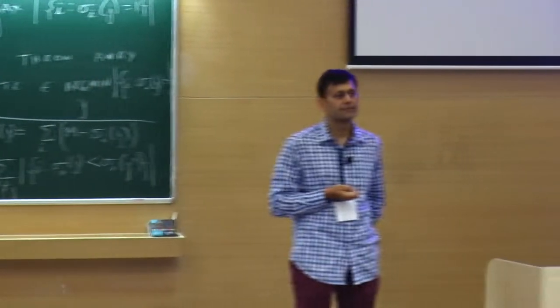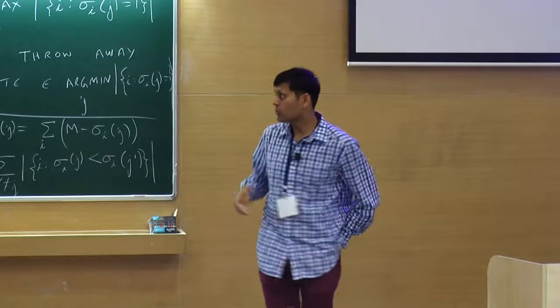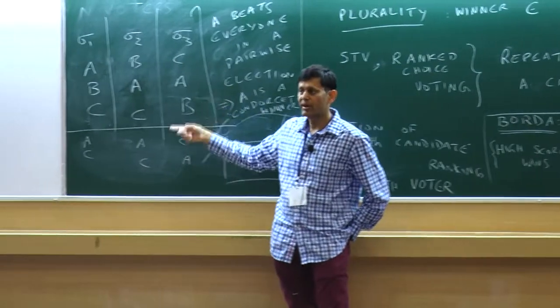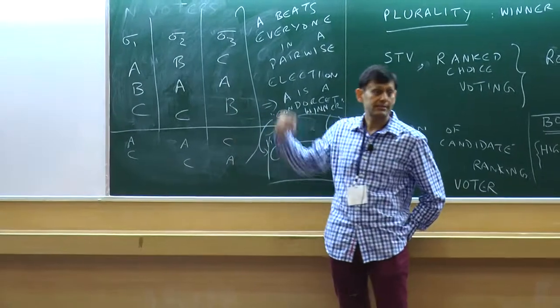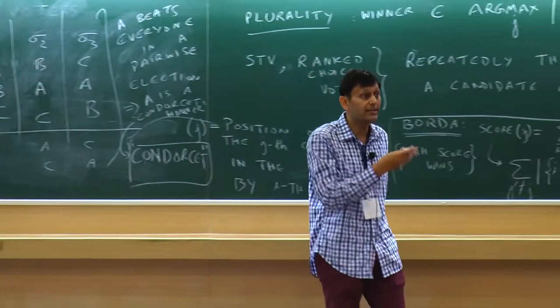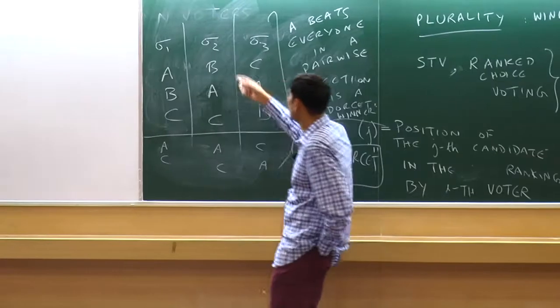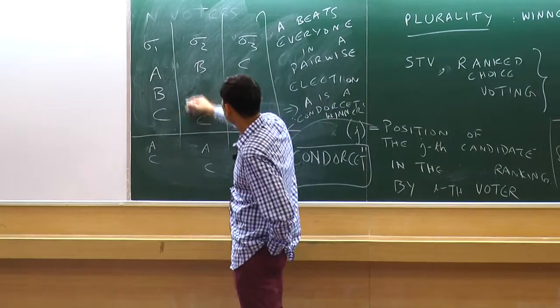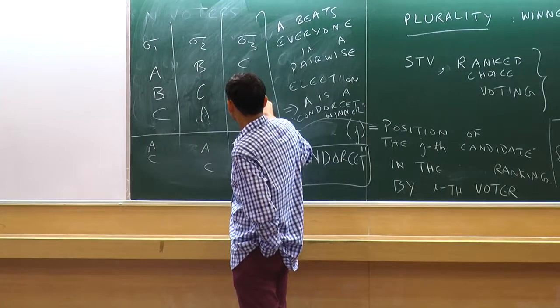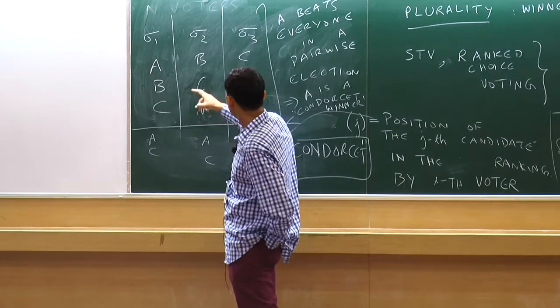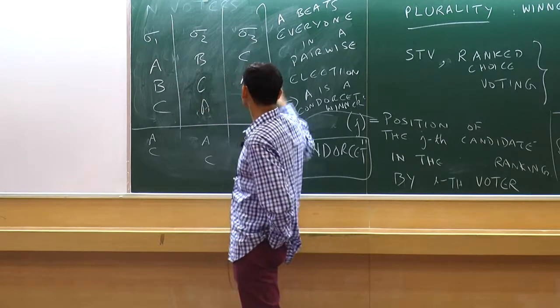No, it's not true, because in fact, we just saw an example where there was a cycle, and if you ask for a strict Condorcet winner, then none existed. If you define a Condorcet winner by saying you have to beat someone 2:1, then even otherwise there was no Condorcet winner. Because when I had ABC, BCA, and CAB, then A beats B, B beats C, and C beats A.